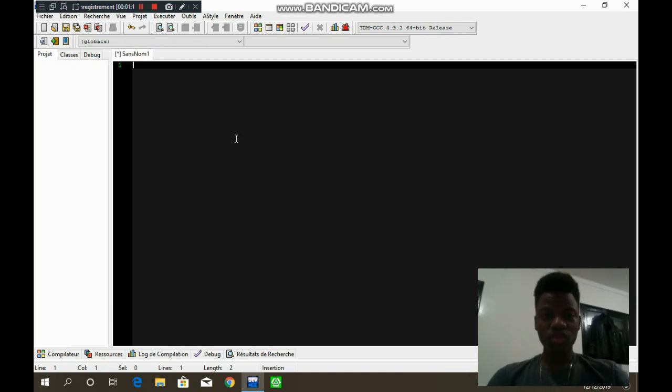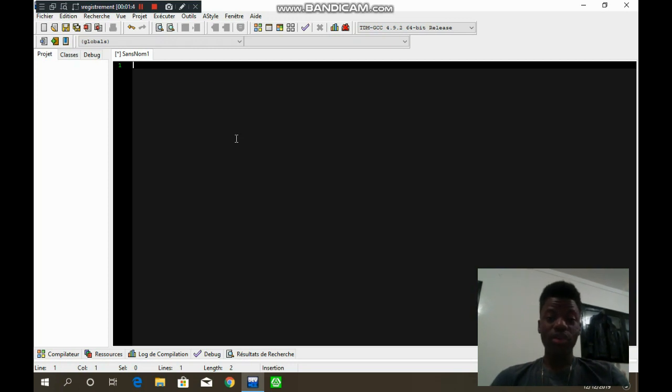So first thing first, we need to know what the components of a C program are. Well, the first thing every C program needs is a header file. You need to include a header file to be able to use certain functions. For the basics, we're going to be using the standard input and output.